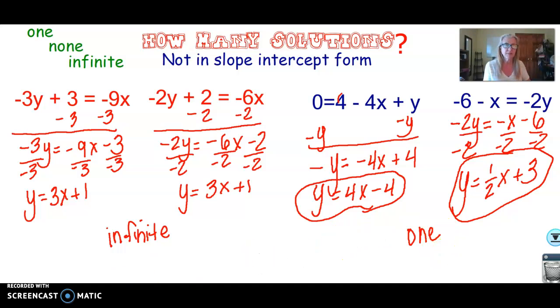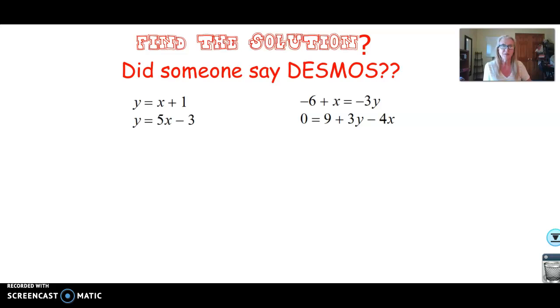Next, there is something else you could have done. If you were trying to find the solution, you could use Desmos. Desmos is the graphing calculator that is available to you through Reveal, also downloadable as an app on your phone, and you can access it through any computer or tablet. You just go to desmos.com, select graphing calculator, and I downloaded the app to my phone and it works great.